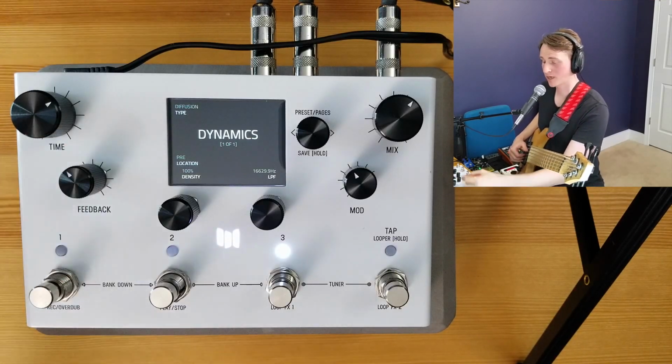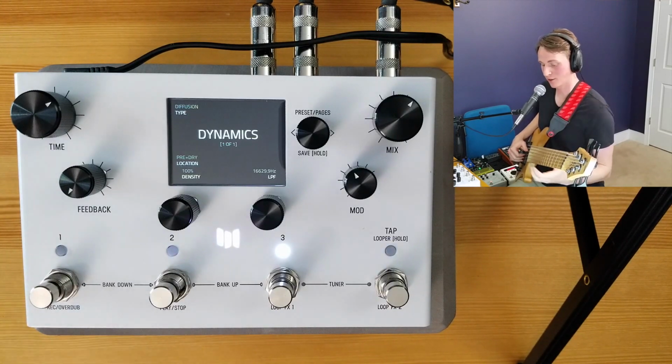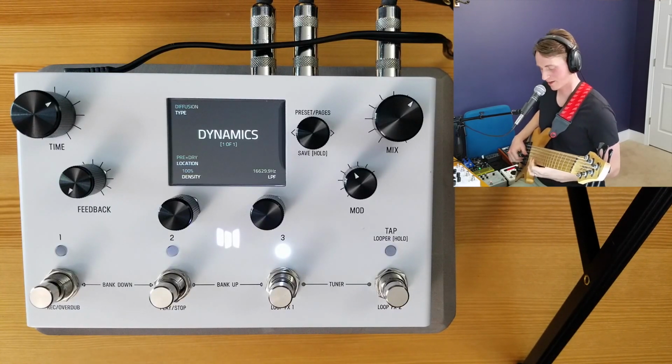And yet again, this is on pre, but I can do pre plus dry, and now my dry signal is kind of smeared a little bit. I personally love this effect.